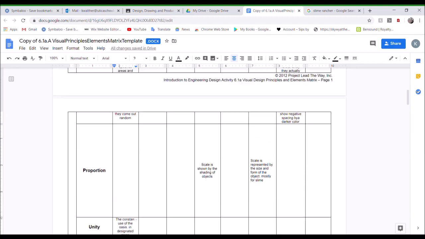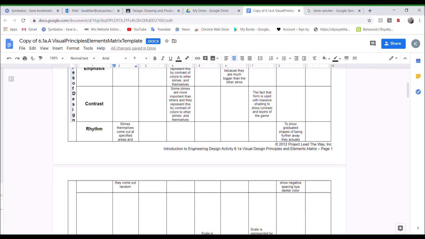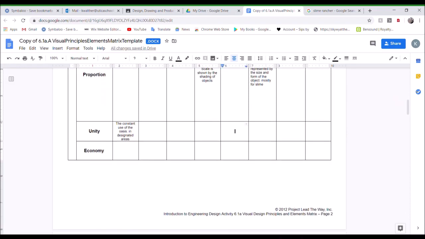And then you have, definitely, shape. Yes, so we're going to put that for shape. The slimes themselves.